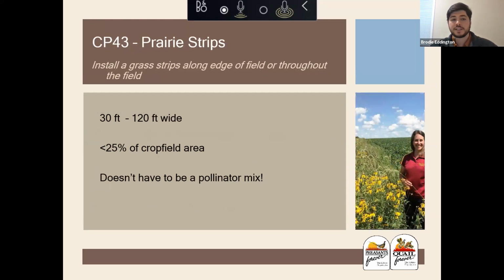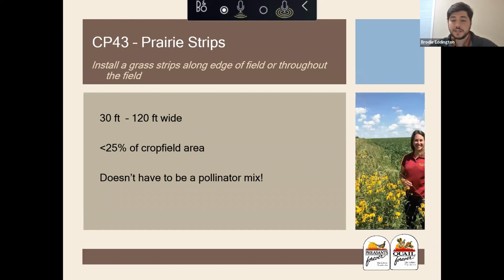CP43s are prairie strips. They are a grass strip along the edges of the field, or they can also be along the contour lines of your field, wherever you feel like they should be, as long as they're a reasonable distance away from each other, which will be outlined in the program. They have to be 30 to 120 feet wide, and they cannot consume more than a quarter of the property.